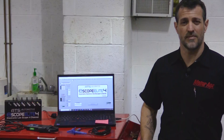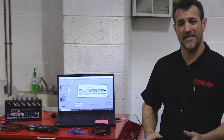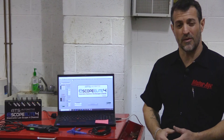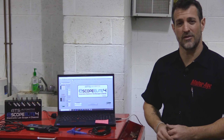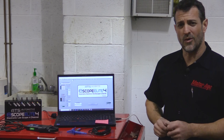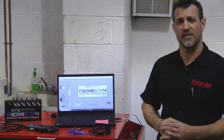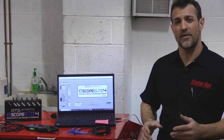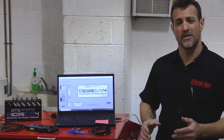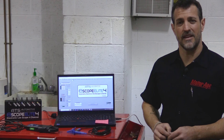Every vehicle uses a battery and that battery serves a couple of purposes. It has to store energy and provide that energy to operate the starter, probably the heaviest load the vehicle is ever going to see. The alternator is the heart of the charging system, and it has to produce electrical potential to not only feed and replenish that battery, but also supply the rest of the vehicle current so our creature comforts continue to work along with our computers and the systems that they govern.